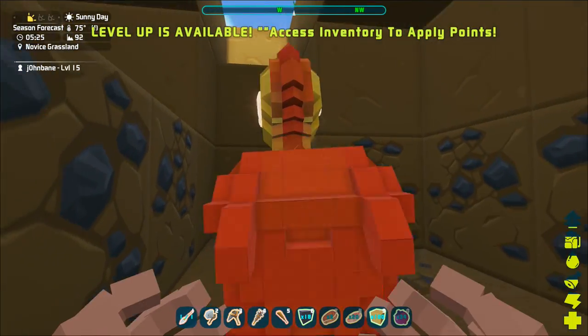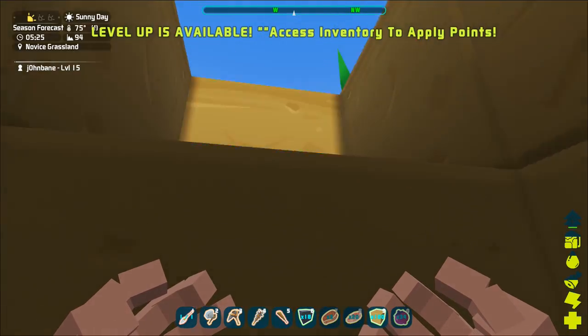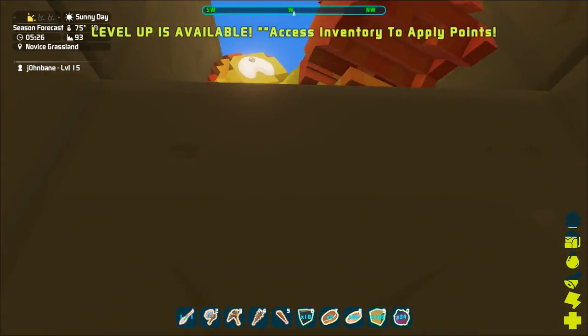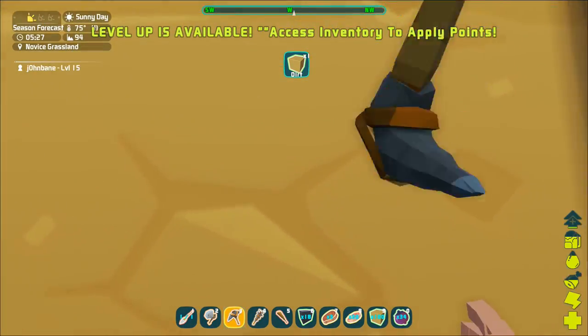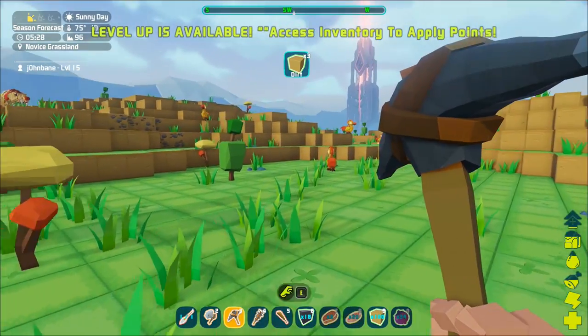Can I help you? Oh, excuse me, Mr. Pickles. I'm sorry, that was my bad. I apologize. Put that one out the way. There we go. We can get back out now.